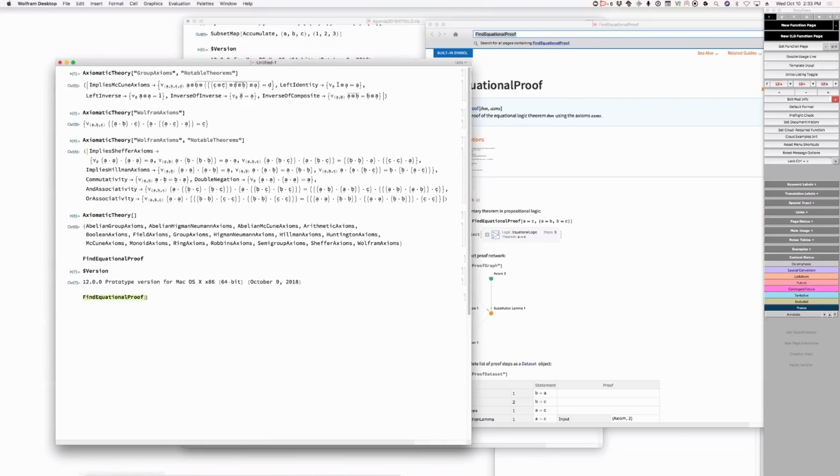Okay, so let's take a look here. So if we find equational proof of, okay, I just want to actually see what this feels like. So then what you have here would be notable theorems, and then I would say commutativity. Is that correct? Right. And you are proposing, okay, so this will now grind away, hopefully.